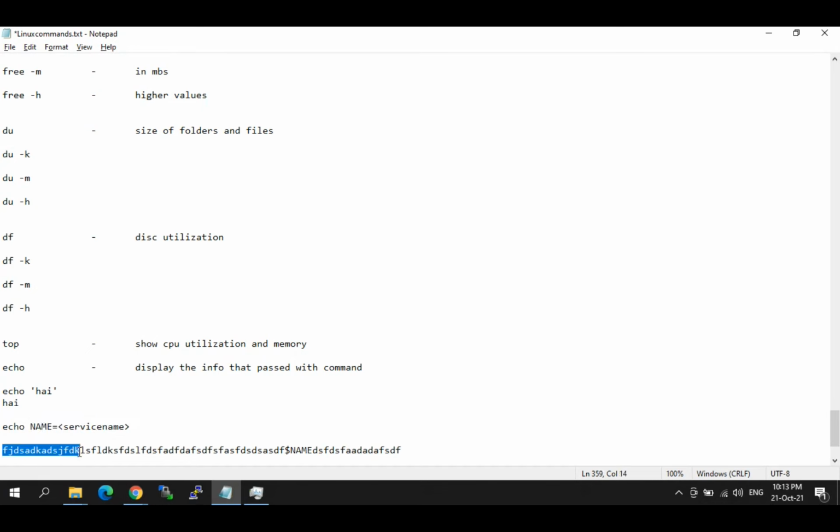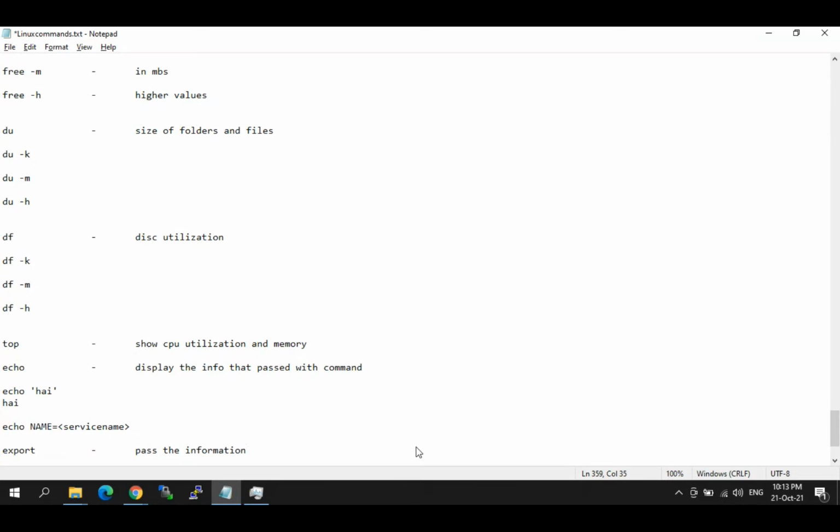Now you can run these commands automatically, and whatever service you assigned to the name will be deployed. So echo is the command we are using. And one more, the last one, is export. Export is the command that is used to pass the information.